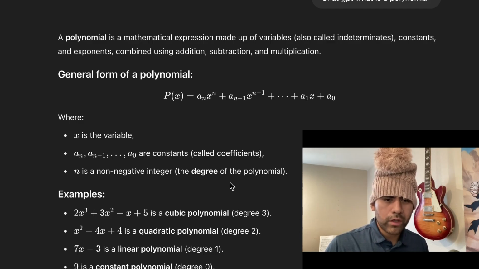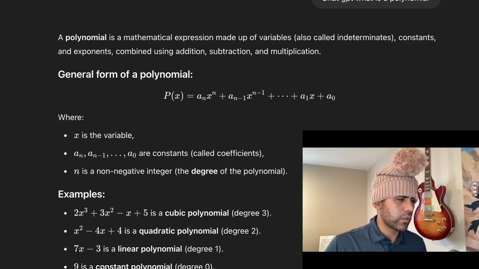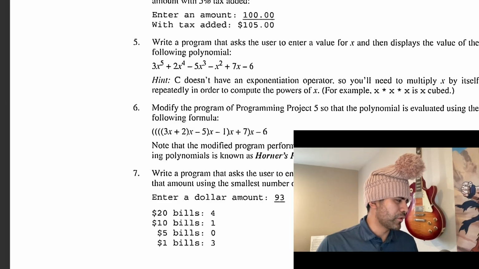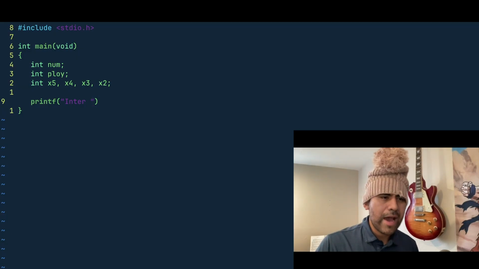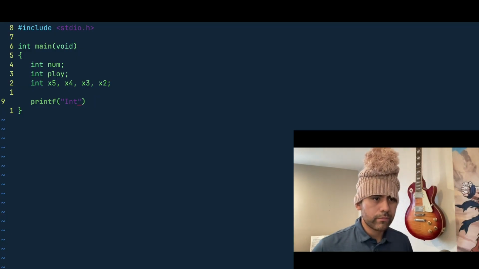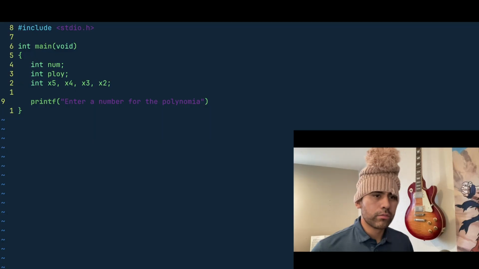Coefficients called constants. Okay. Enter your coefficient. Enter your constant. I don't know. Enter a number, bro. Enter a variable. I don't know, bro. Just enter a number. Enter a number for the polynomial. I was trying to be technical, but I don't even know what technical terminology to use.